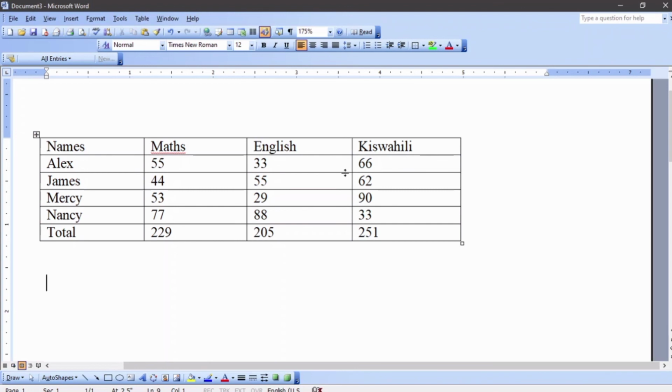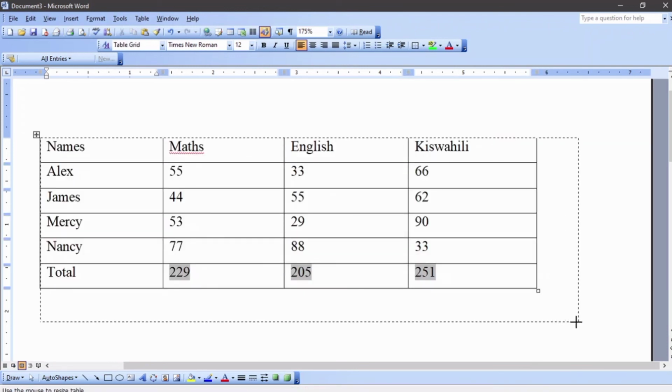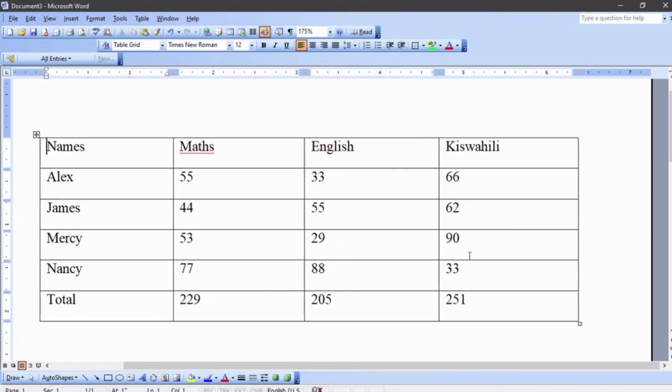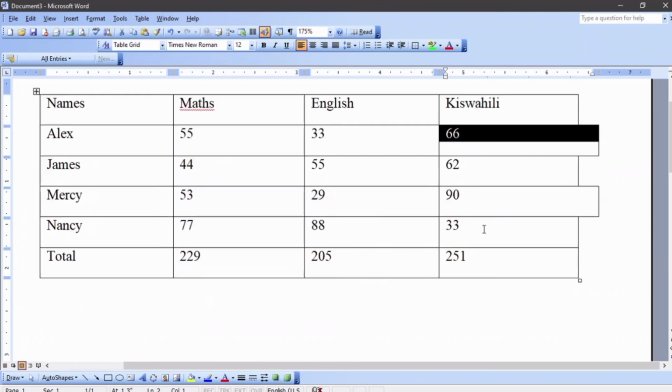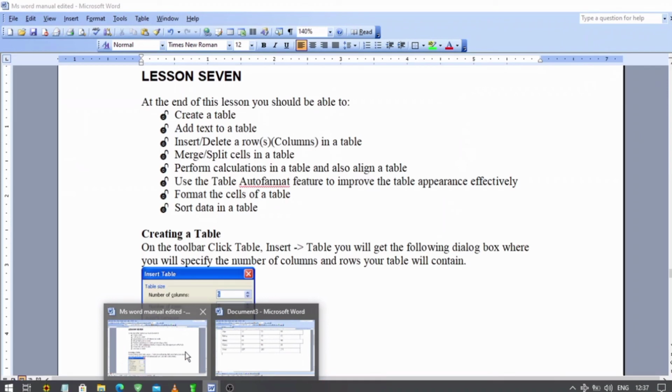I'm going to teach you how to resize the table. So you can resize the table by coming down here and dragging it outwards, or you can resize a cell by selecting that cell and coming outside here and dragging it like that. Select that cell, then you do like that. Okay, so I think we have covered everything we need to cover.